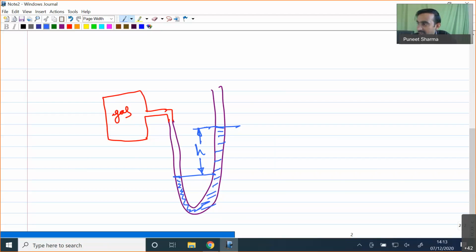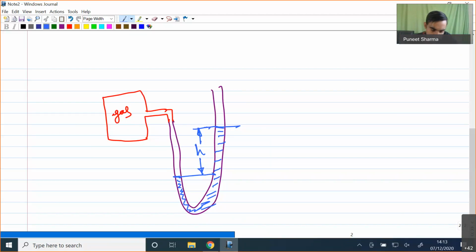Sorry, I had not read your question fully. I thought you were asking about the thermometer, but now I got your question. So there we go for a very thin pipe. But once again, its thickness should be larger than the capillary length scale, otherwise we will have dominance of surface tension. Yes, surface tension also has an effect. So we have to consider a pipe size so that surface tension does not come into the picture.